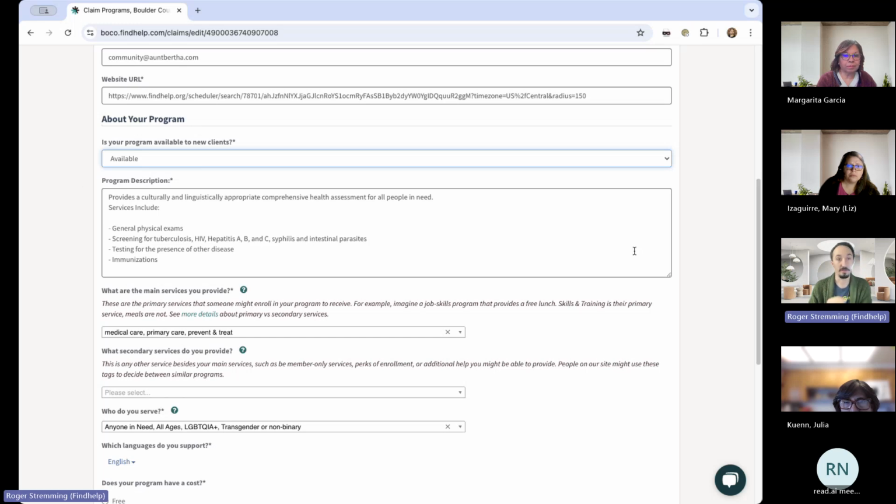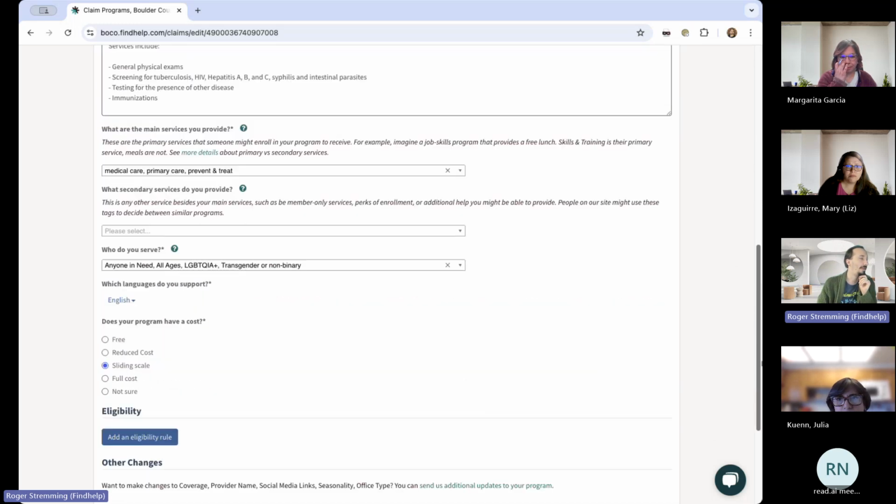The program description is totally editable. I'm biased because our curation team helps build all of these cards. They do a really good job of taking your words, if it might be on your work that you do, and putting it into a description. But if it ever doesn't seem right, or you want to add more, or you just want to write it in your own words, feel free to edit that.